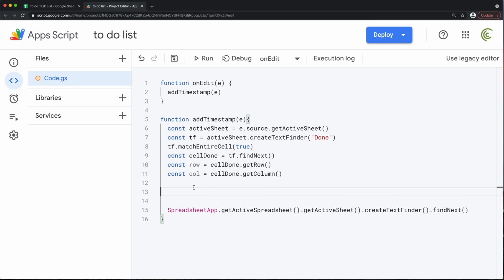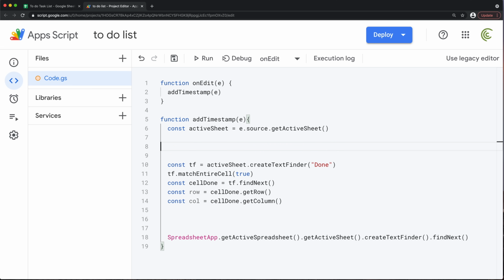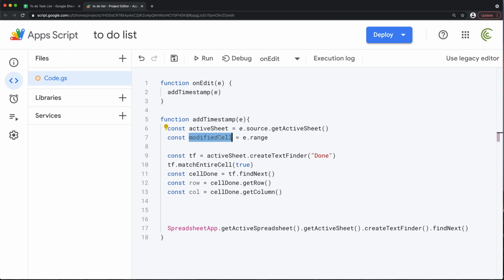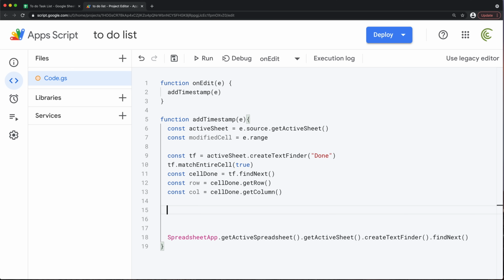We'll do that by taking that E variable right here on top, and let's actually set this here on top. Let's call it modified range. Let's actually, in this case, call it cell. And on that, we'll do e.range. And this will be our modified cell. So now we'll do an if condition.